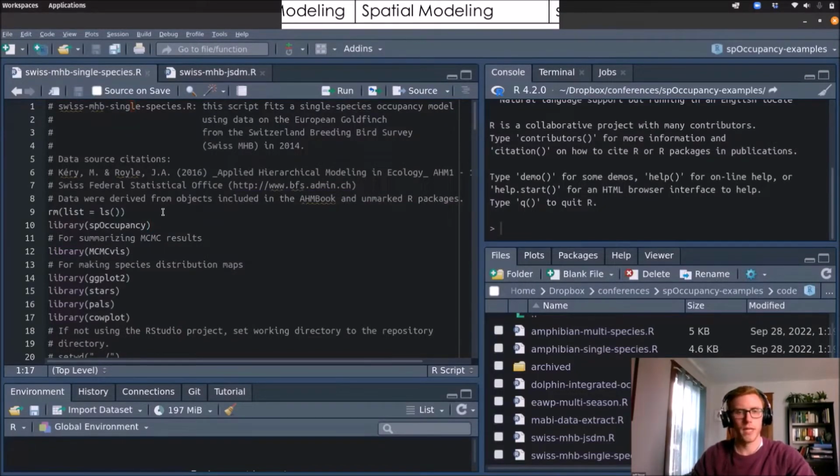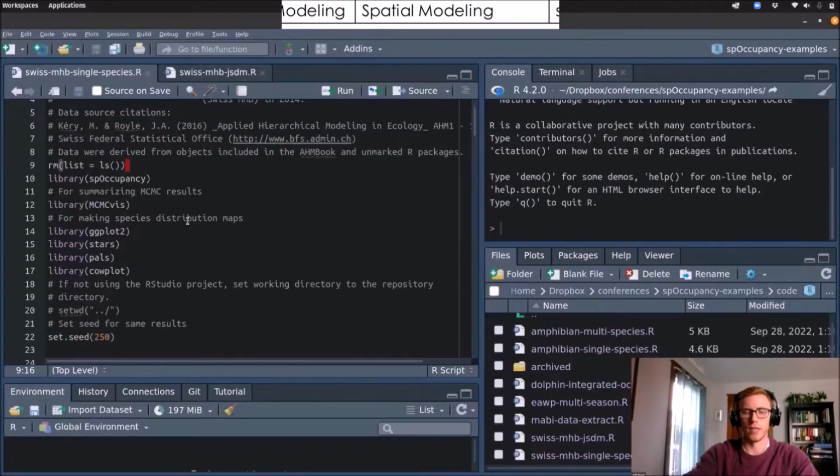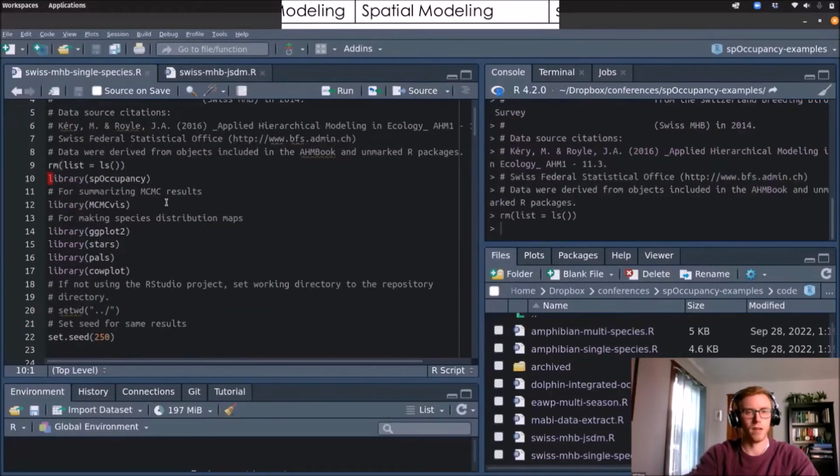And I will mention, you might see my RStudio is slightly different from the default. I have my script window on the left over here, and my console window on the right. So just to give you a heads up on that in case you were wondering what was going on. Okay, so the first thing I'm going to do is clear out the work directory to make sure we have a clear space.